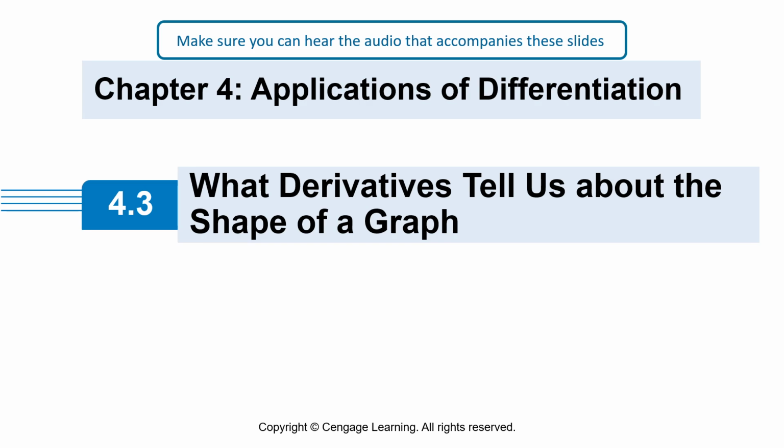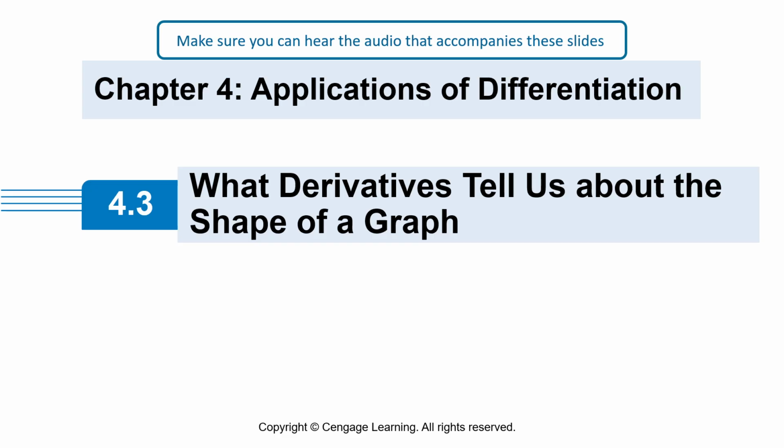In section 4.3, we're going to look at another really important application of the derivative, and that is to help us graph functions. We've already seen that the derivative can help us locate local max and min and absolute max and min, and that's part of what's really useful in figuring out the graph of a function, knowing those points, because those are important points on the graph.